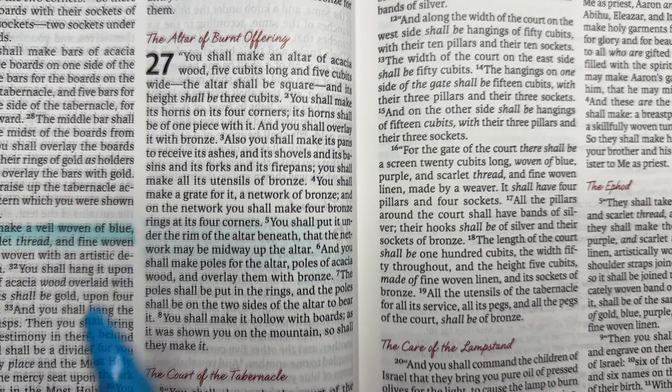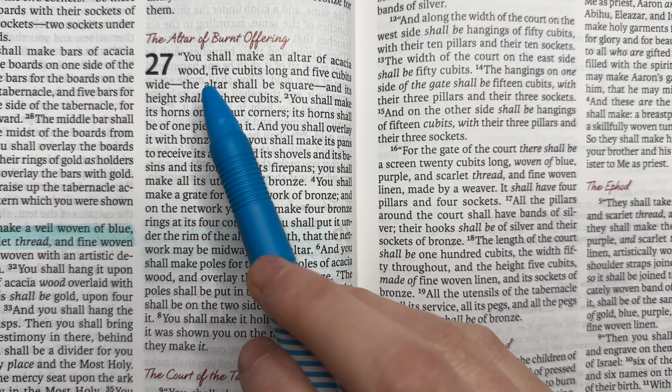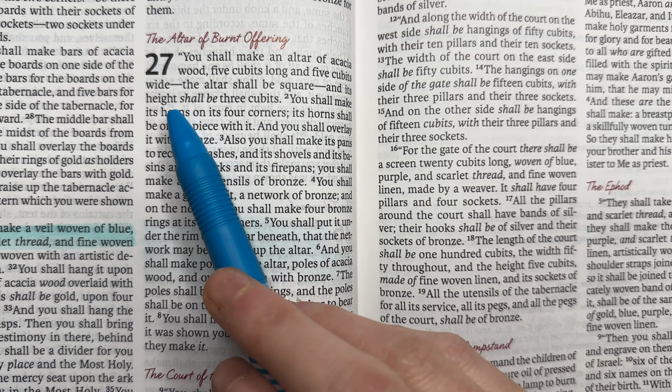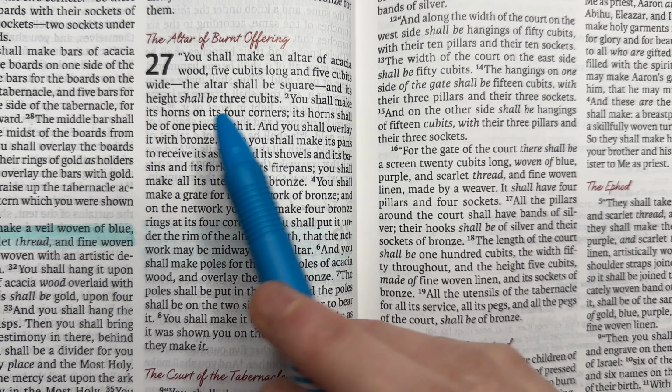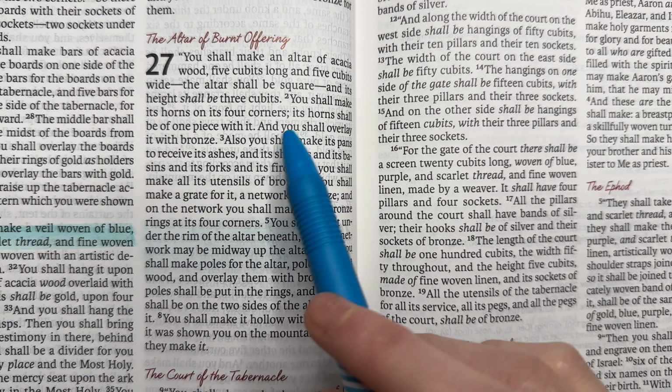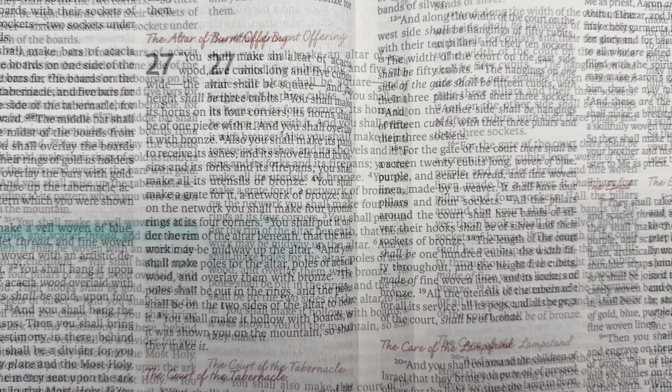Exodus 27. You shall make an altar of acacia wood, 5 cubits long and 5 cubits wide. The altar shall be square, and its height shall be 3 cubits. You shall make its horns on 4 corners. Its horn shall be of one piece with it, and you shall overlay it with bronze.